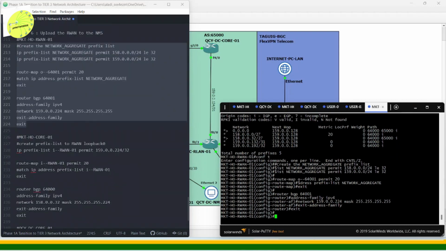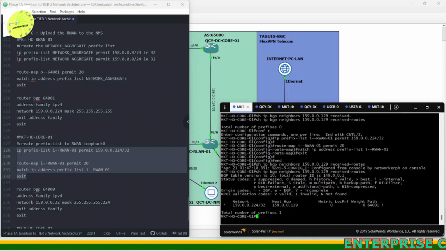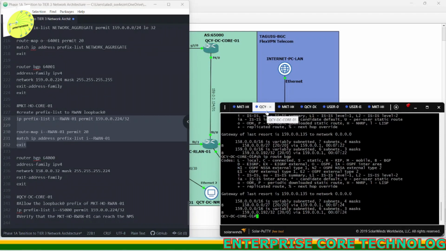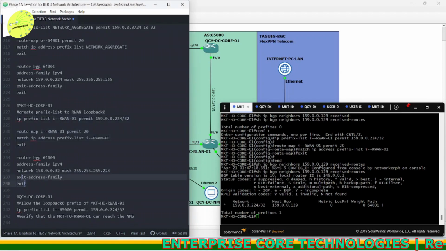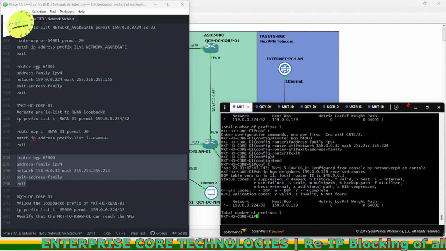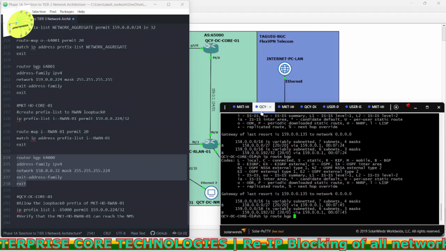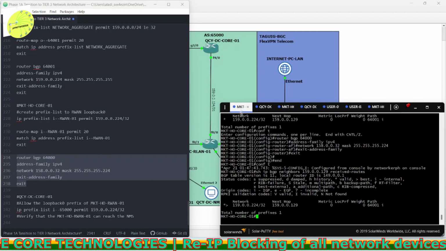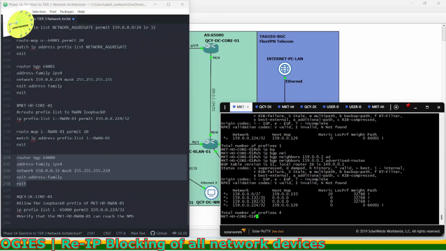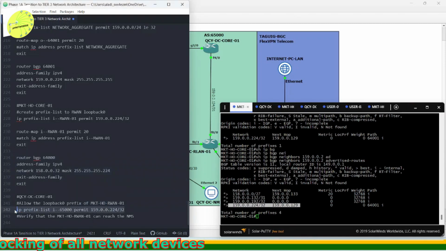Then I'm going to allow the loopback 0 in core 1. Okay, so we're now advertising and we'll allow this on the QC.